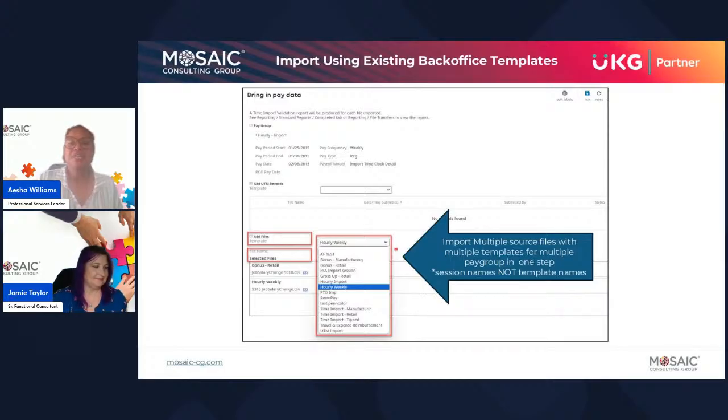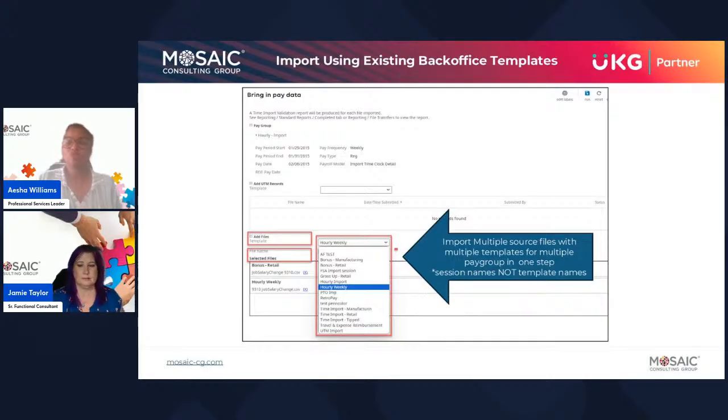Perfect. So here's where I mentioned you can import using existing back office and templates and multiple different types of templates. This is that bring in time step within the payroll gateway. And again, it'll always tell you your pay period, start and ending date, your pay frequency, etc. And you see all of these time import templates that you currently have available in back office can always be moved over to core.